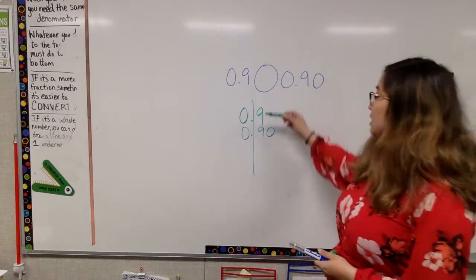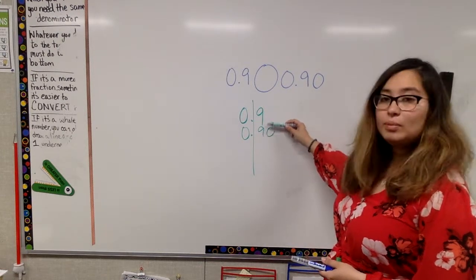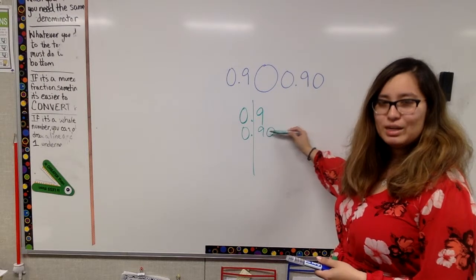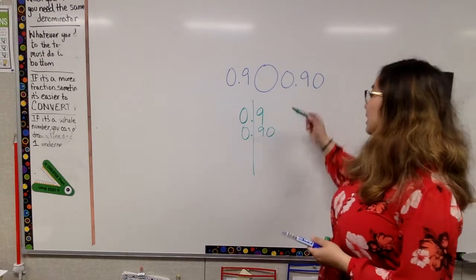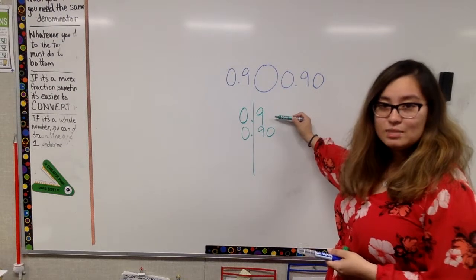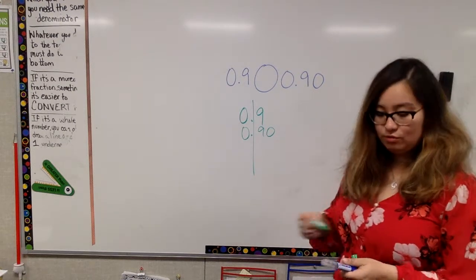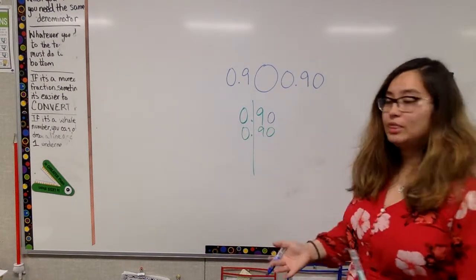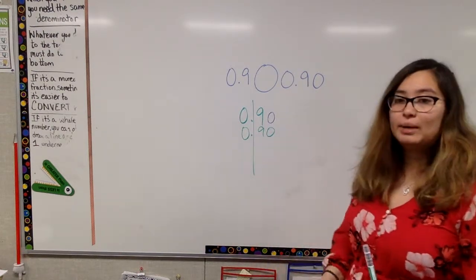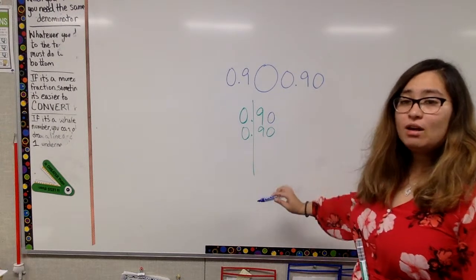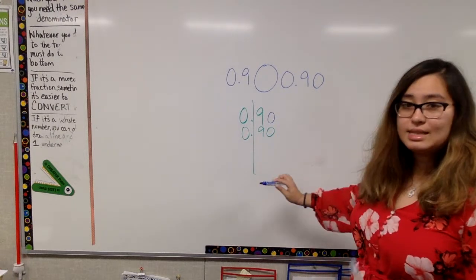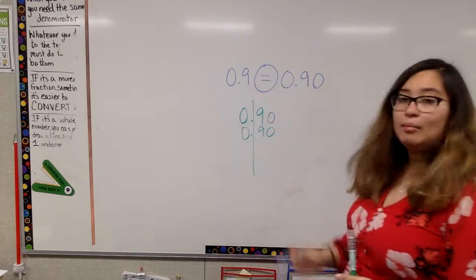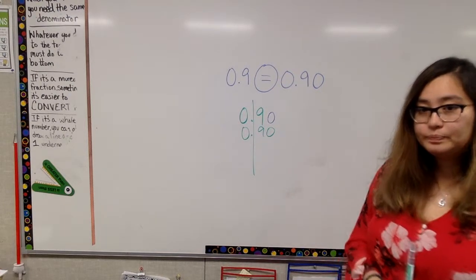Now you may be tempted to say that this number is bigger than that number because this one has an extra zero in it. But again, if it's an empty space, what can you do? You can always add a zero because zero means nothing. It's an empty space and we're trying to compare it. So now it's very obvious to you that these two numbers are exactly alike. So this decimal is exactly the same as that decimal.